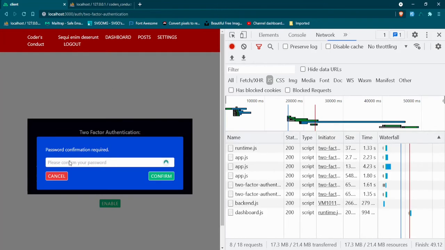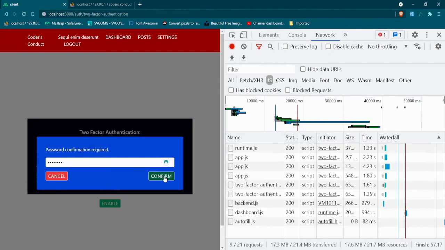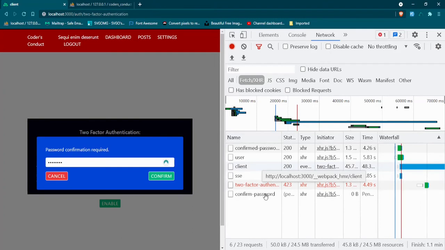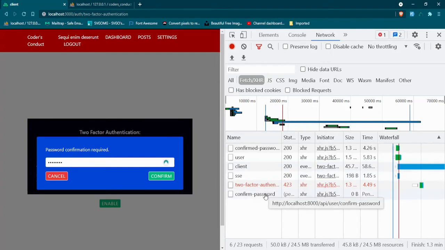Okay, so let's go ahead and now add in our password. Confirm. And I think this should be fetch. Now we're getting the correct information.